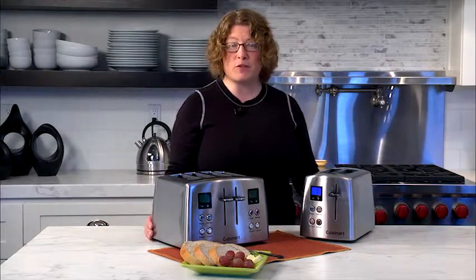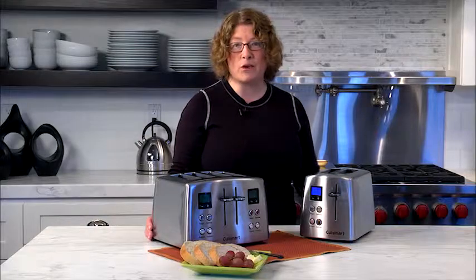These are beautiful toasters that'll go into any kitchen. The Countdown Metal Toasters by Cuisinart.